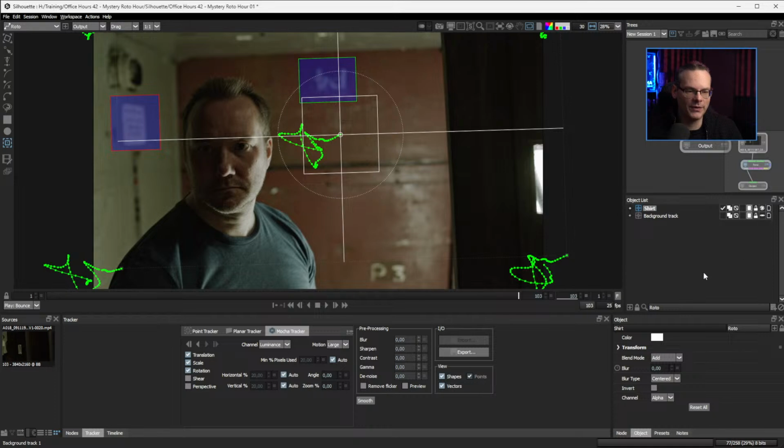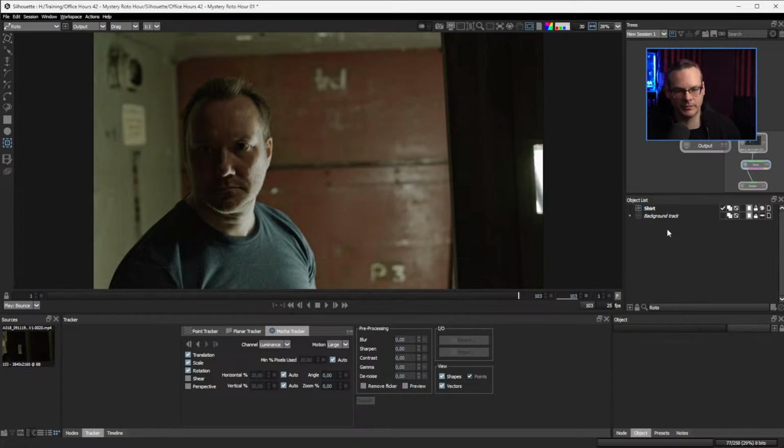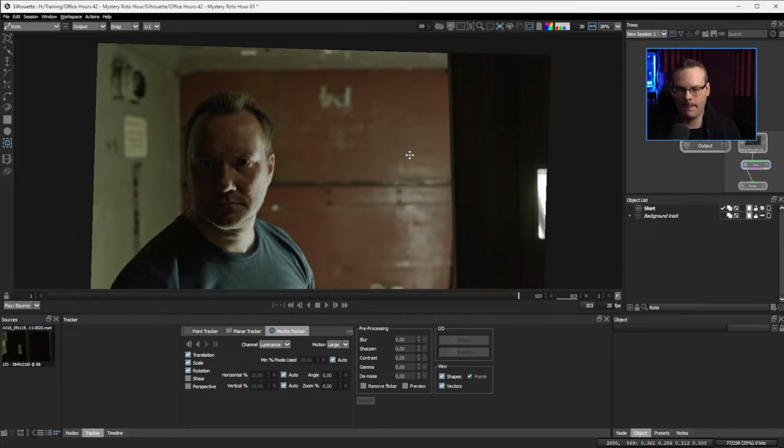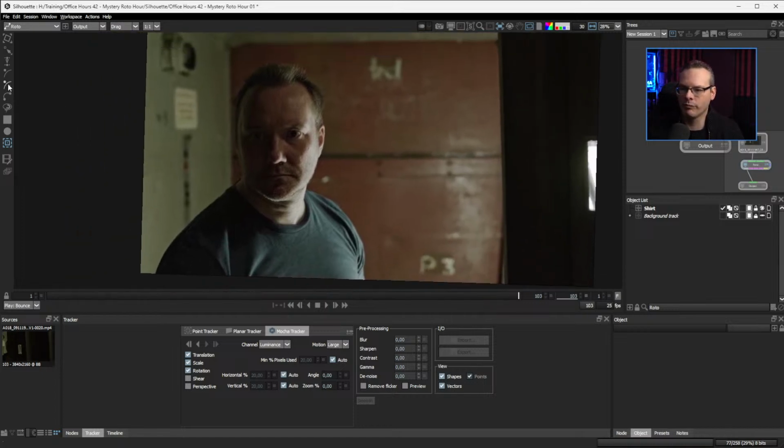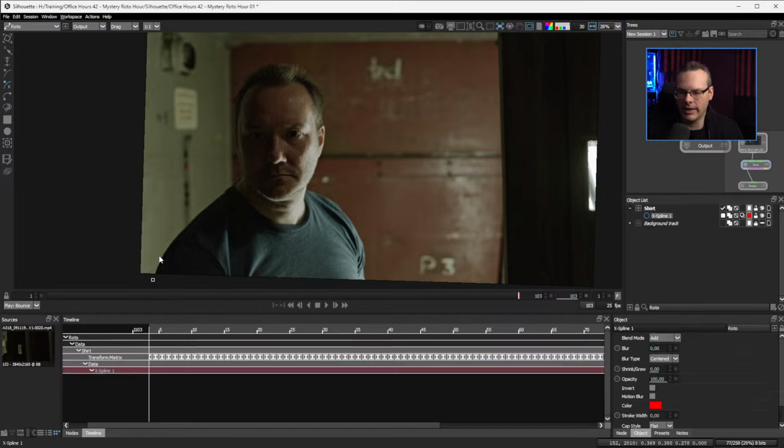And let's turn off visibility on the background track. Let's lock it so we don't accidentally change it. And let's get rid of all these shapes that are already in there. So I don't even have to do this, but I'm going to do it this way. So with the shirt now, I can come in and I can start making my first shape.